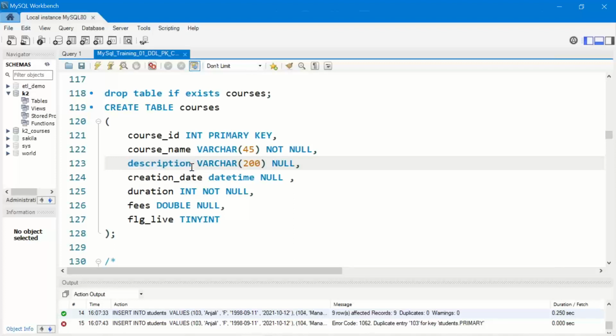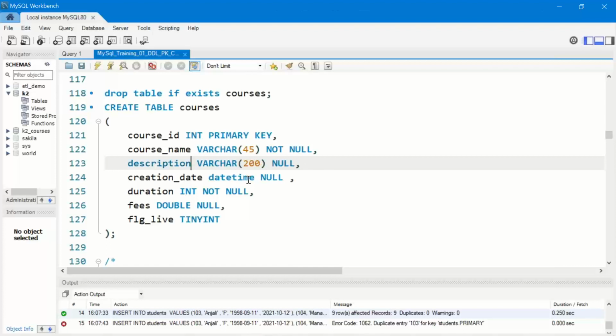So probably if that is the case, just like DESC for descending, you may choose to make the column name slightly different, so you may probably say description.